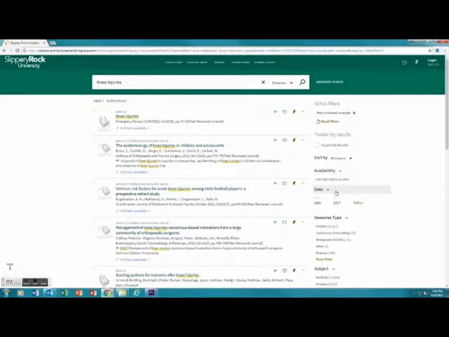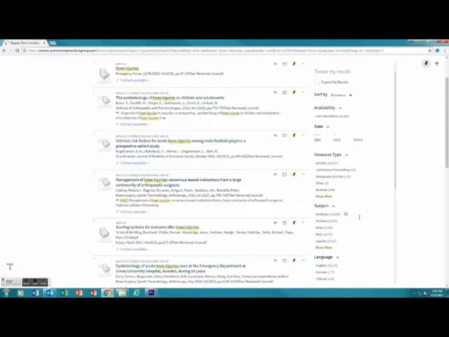Some of the common filter types to all databases include availability, date, resource type, and subject. Of these, resource type is among the most important and is a good example of how a filter will change based on information from other sections or based on what kind of database it is you're dealing with. We can see that our resource types include articles, conference proceedings, newspaper articles, reviews. The reason that we're not seeing any books or journals appear on this is because we've already requested in availability that we only want to see those results that are peer-reviewed journals.